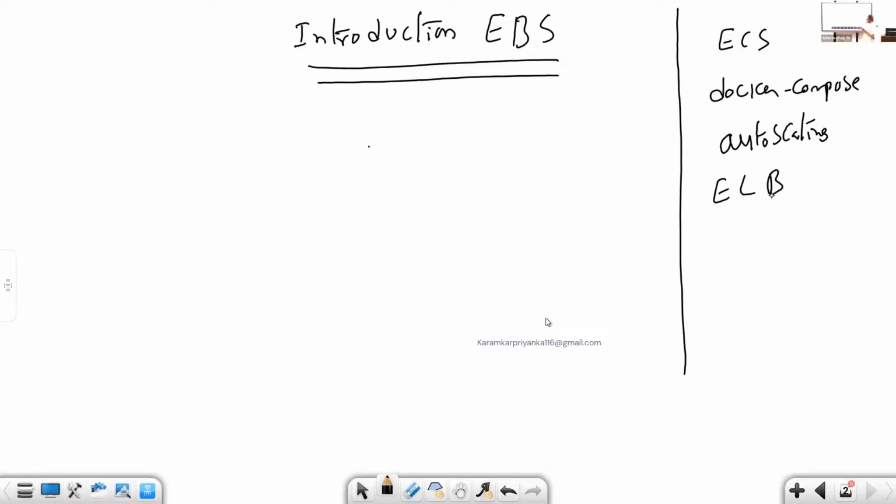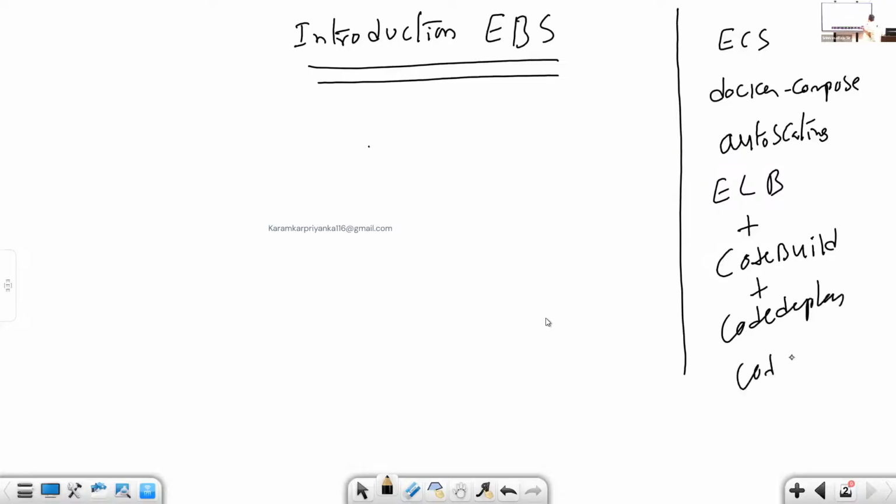Once you explain this, we are going to focus on CodeBuild. This is also we discussed, right? But we'll try to cover one more time: CodeDeploy and CodePipeline. So this week is dedicated to the entire cloud platform. We are going to finish all these services, and August ending, I'm going to close your batch.